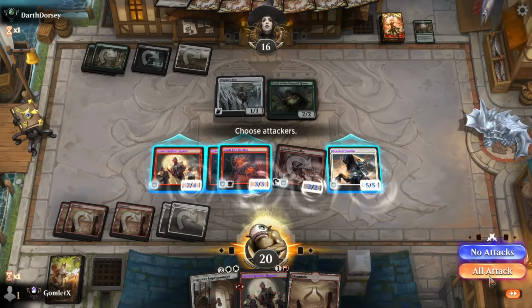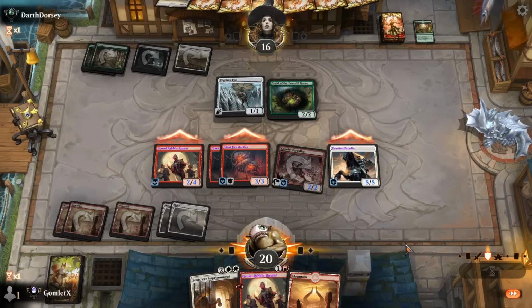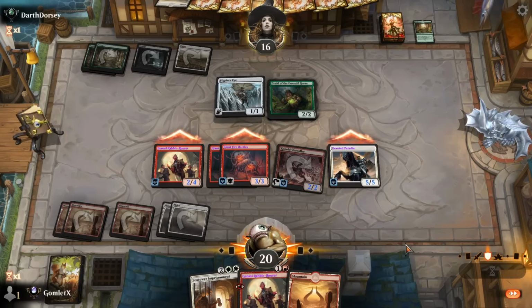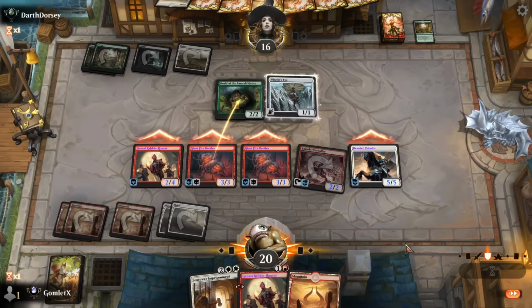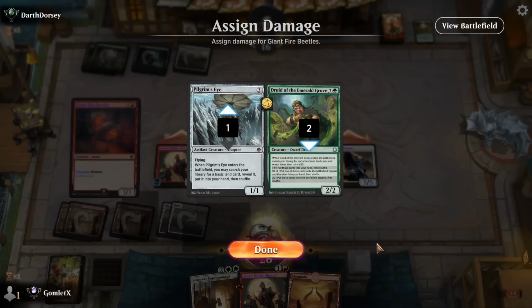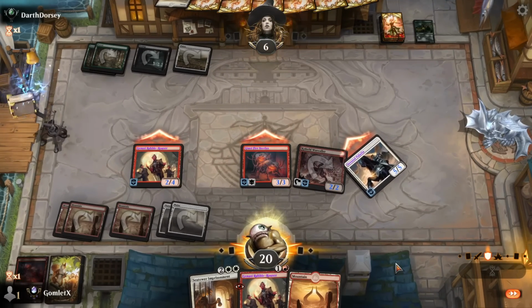Just send in an absolutely disgusting board state on turn 5. And as soon as they play a big creature that they're trying to ramp into here, we just imprison it and keep swinging. They are going to double block and kill one of these Fire Beetles, and we'll hit for 10 damage and clear their board. They're down to 6.